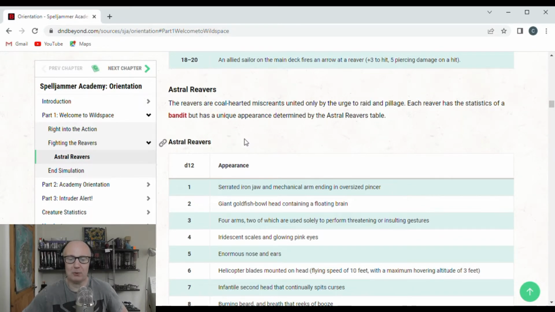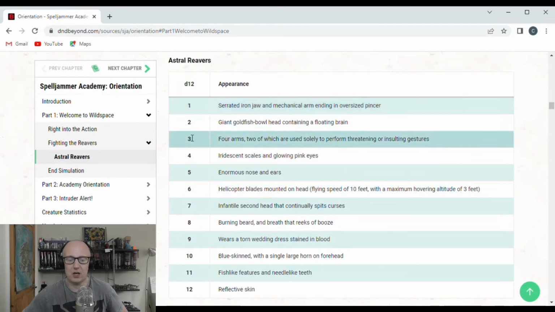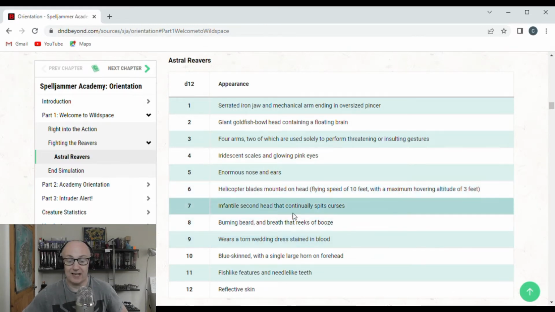The Reavers. Now when you get a Reaver on, I think these are really good descriptions for the Reavers. And I really do like the giant goldfish bowl head containing a floating brain as a description of one of the Reavers. Or you can have helicopter blades mounted on the head, or an infantile second head that continually spits curses, depending on your age rating there.